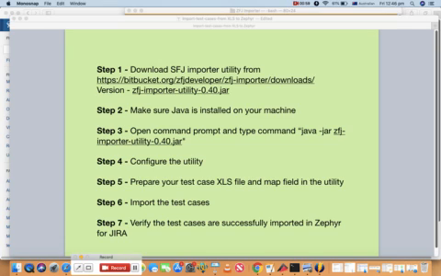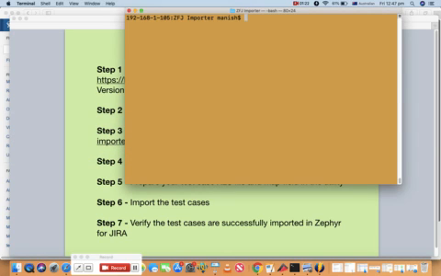The third step is to open the command prompt on your machine and type in the command java -jar and then the location of the importer utility. So let's start with that. I'll open the command prompt. Alright, now I'm at the location where my ZFJ importer utility is.